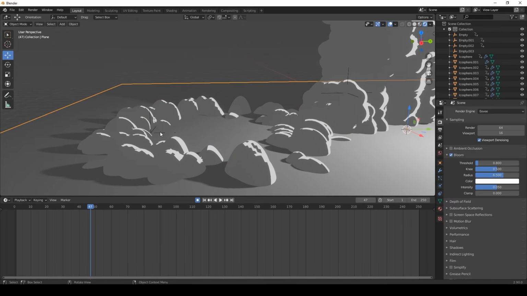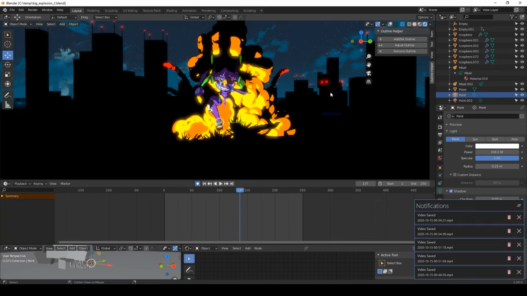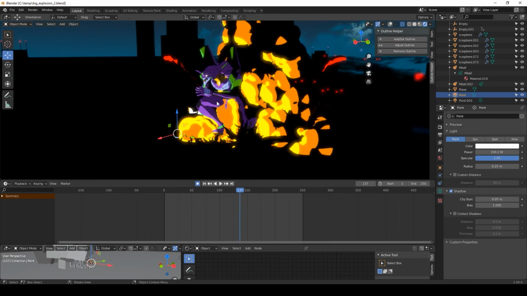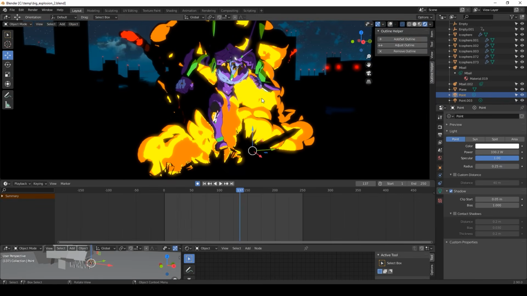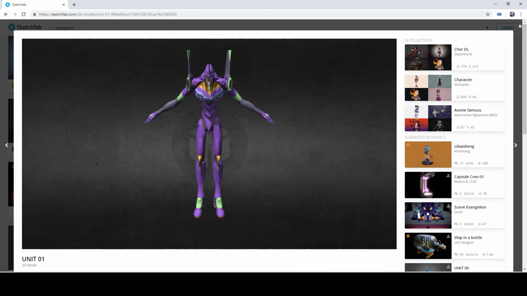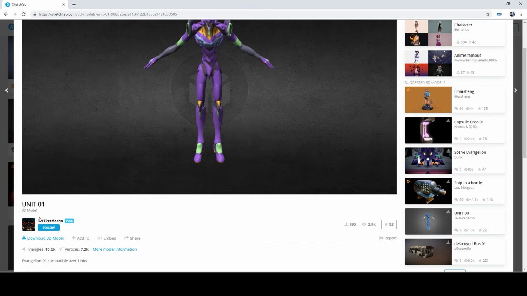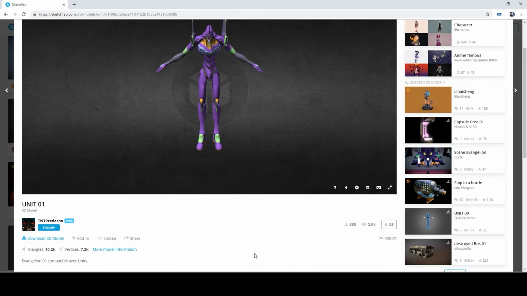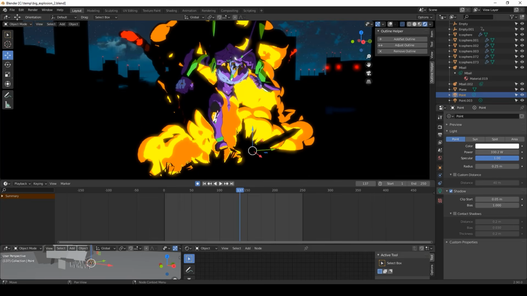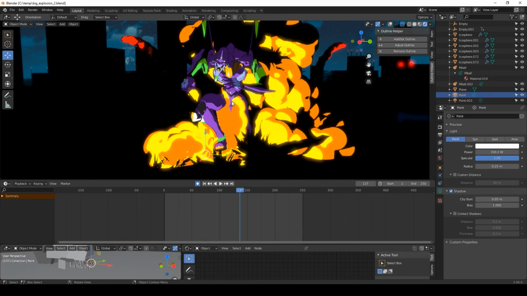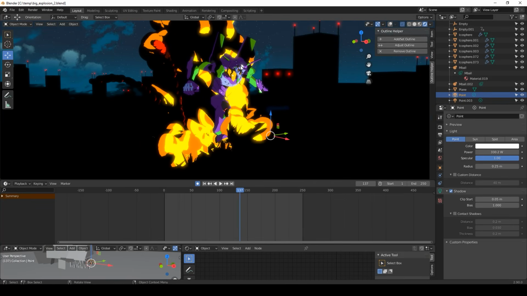Okay, let's have a look at some examples now. Let's start with this Evangelion scene. I used this model I found on Sketchfab by TNT Predano. It comes pre-rigged, which is awesome. And the only thing I had to do is add my own toon shader.